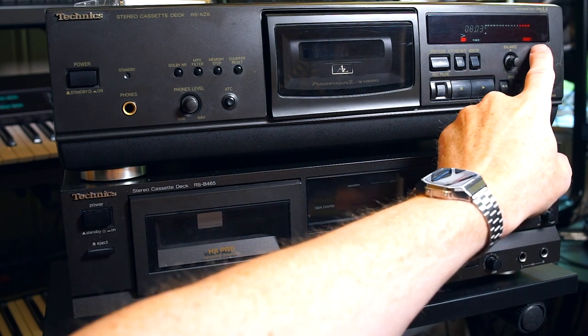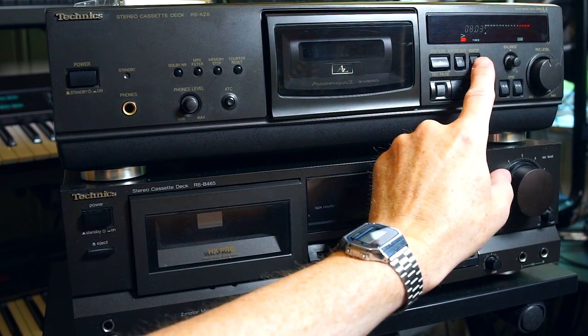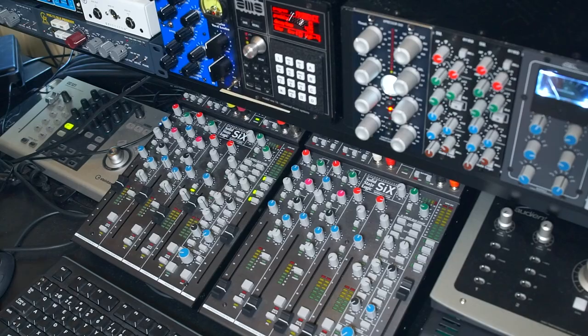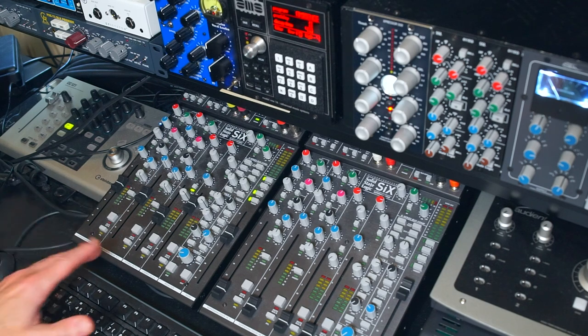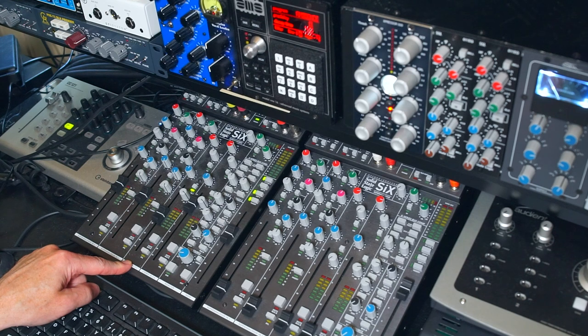So in this setup, we won't get a long delay, it's more of a slapback delay, but that can be pretty cool as well. So let's start the project and listen to the vocal. This is a demo vocal from an earlier song, so don't take it too serious. Let's have a listen.